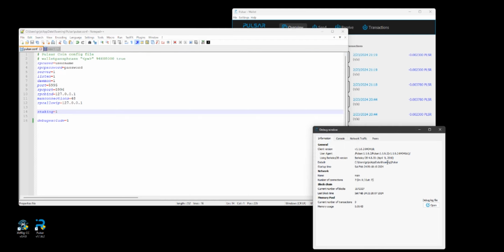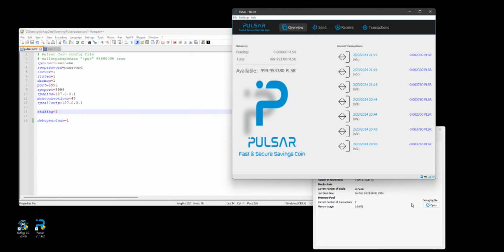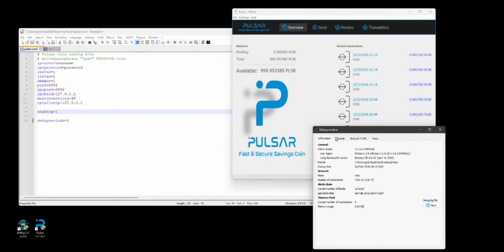Okay, cool. So also, while we're on the topic of this debug window, we have the number of connections. One of the questions some user offering support to you might ask is, how many peers are you connected to? Well, you are connected to 7. This wallet's connected to 7 peers, 0 inbound clients and 7 outbound. So what does that mean?